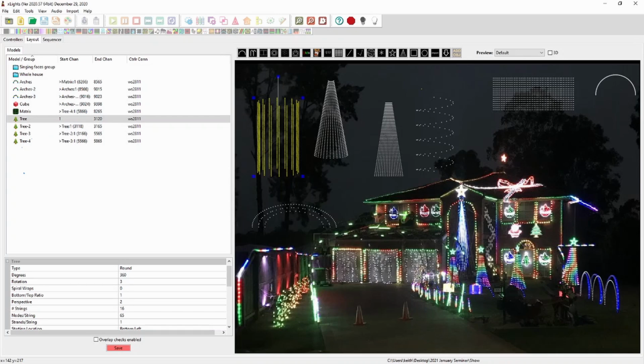I know lots of people who would run this as 16 connections to the controller just because they don't like doing power injection. They find all of that stuff really complex and risky, and so they don't mind spending a little bit more buying a few more controllers, because this is easy for them to set up and they like it. Whereas I know other people who would try and run this whole thing off a single port, and they'd be doing power injection all over the place because they're comfortable doing it, and at the end of the day, for them it's all about maximizing the utilization of their controller. Neither of them are wrong. They're just optimizing for different situations.